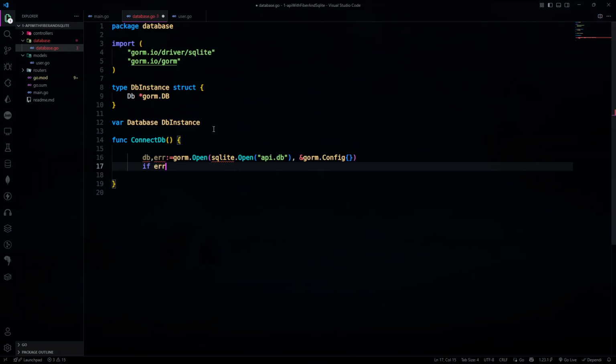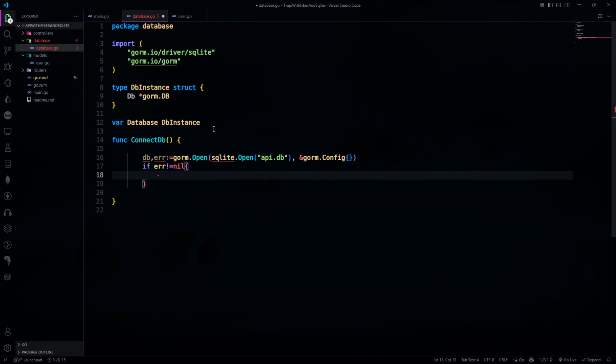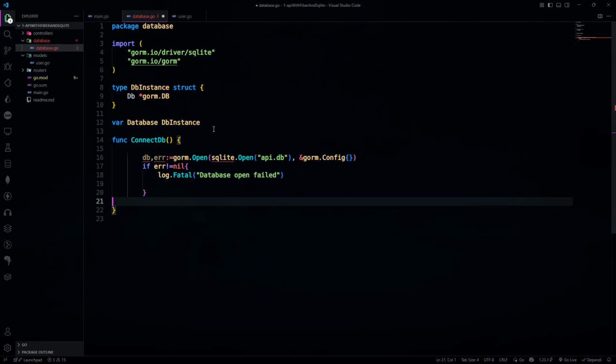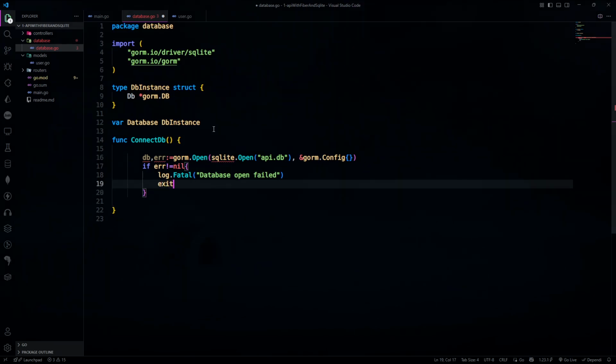If any error comes, I will exit from this function and print the error that comes. So I will write database connection error, or you can write database opening error, or open failed, and then os.Exit(1).